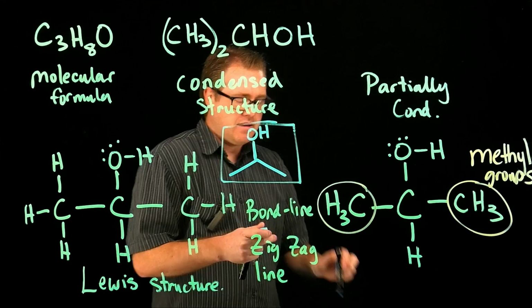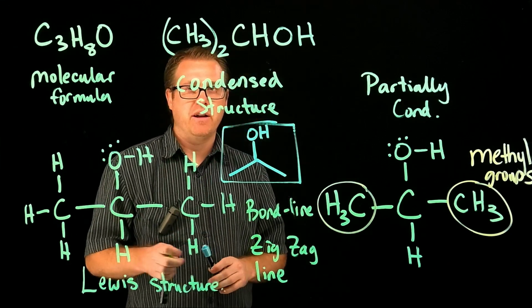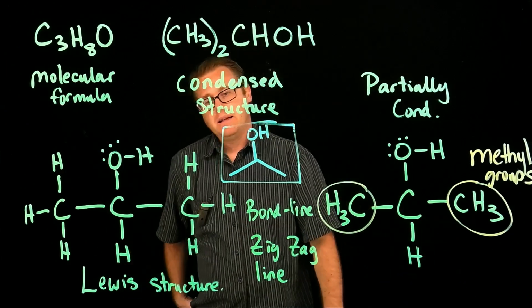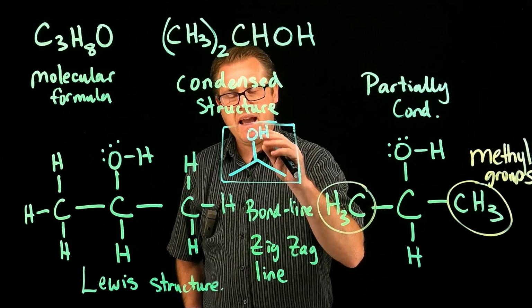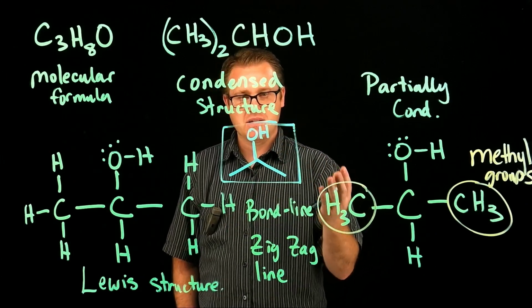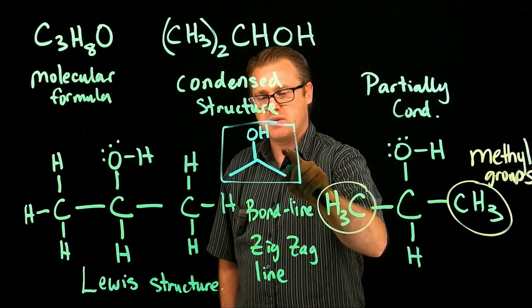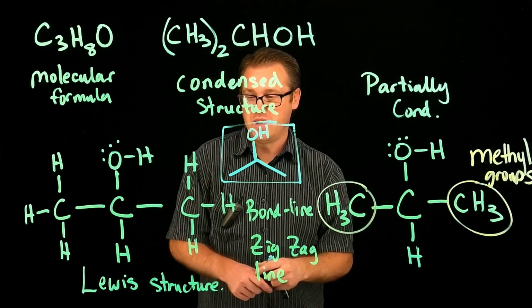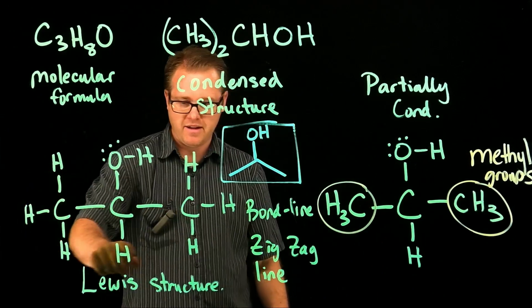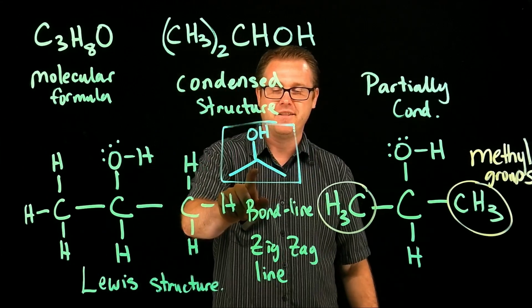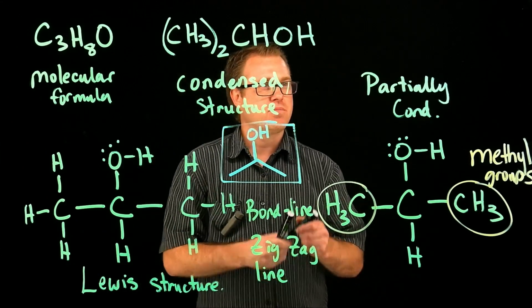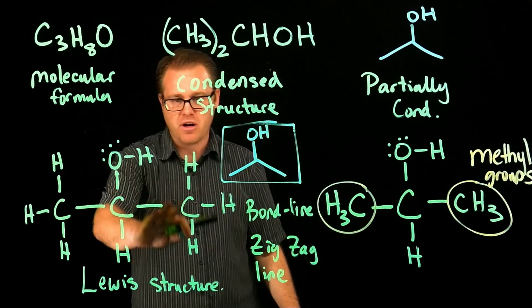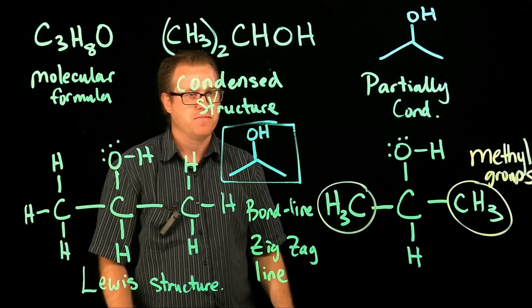Depending on the question or what you're trying to do, each structure has its pros and cons. But more often than not, organic chemists, when they want to discuss and show you a structure, are going to use this zigzag structure. Did you notice how long it took me to draw this one versus this one? Do you see how fast I can draw isopropyl alcohol? It's just boom, boom, boom, done. Compared to having to draw all this out and drawing in the lone pairs.